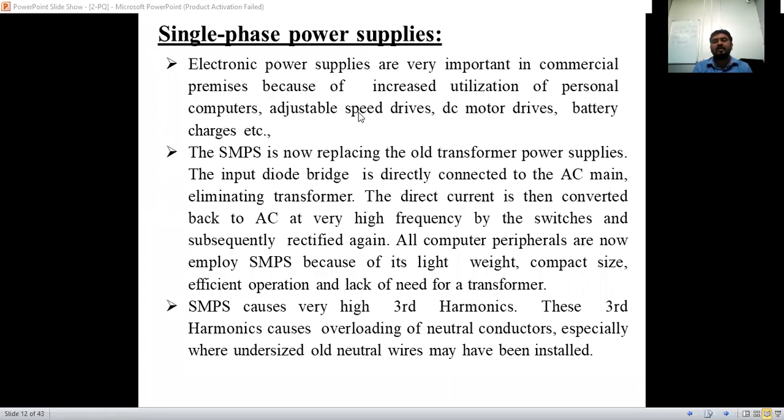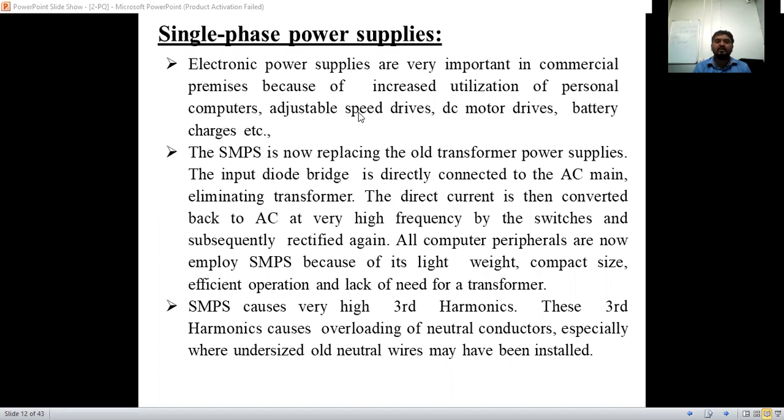So we are only going to get single phase supply, and the switchboards will provide the AC supply. The laptops and computers use electronics, and we are getting 230 volts. We have to convert that into 12 volts, 6 volts, like that. So for the conversion, the power frequency is 50 hertz.